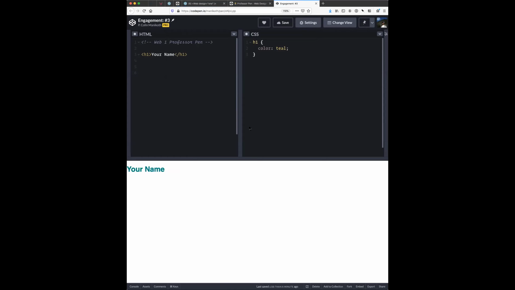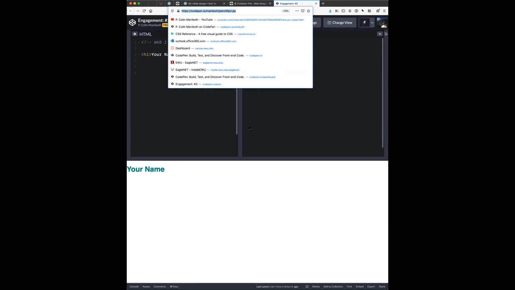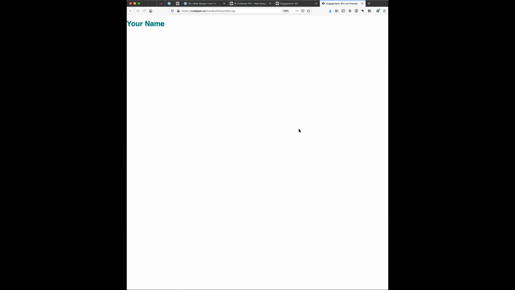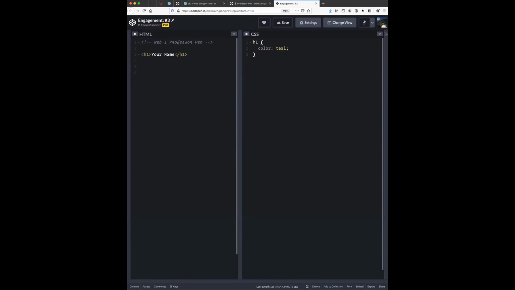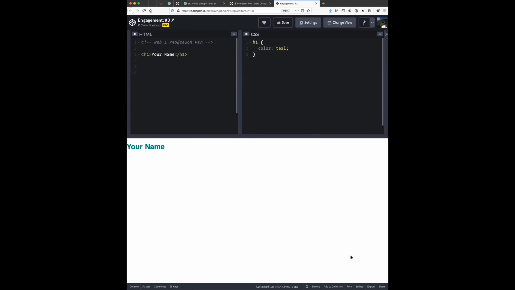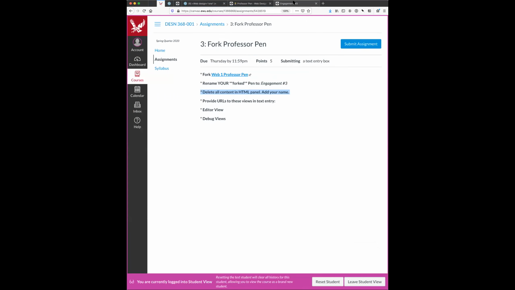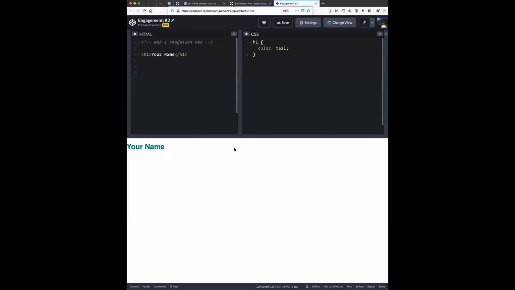And you can do one of two things. You can nerd out and hit Command L and jump to the URL bar and just copy that. You can also go down to the share button down here, right? Oh, where do they keep moving the share button? Oh, far right corner, and hit share, and you can get a link there. But the easiest way is just to copy the URL. So congratulations, we just got engagement number 3, all done and done. Good there? Check. So far, so good.